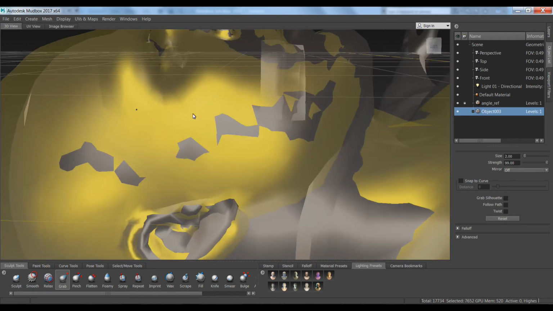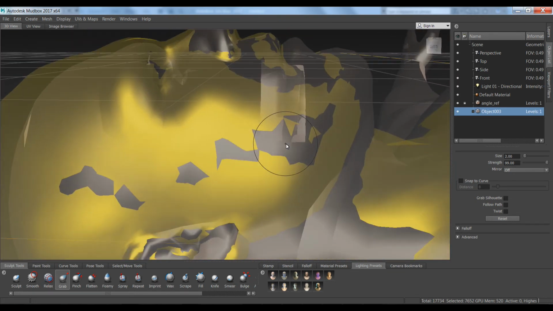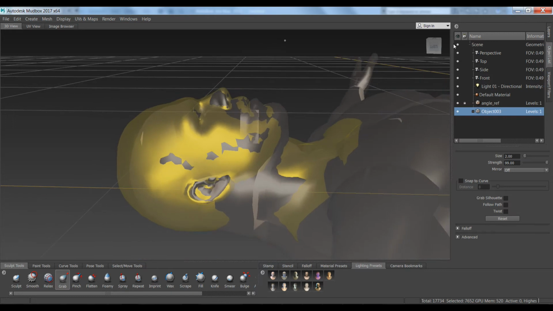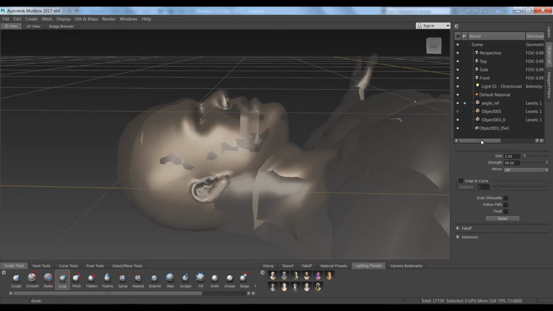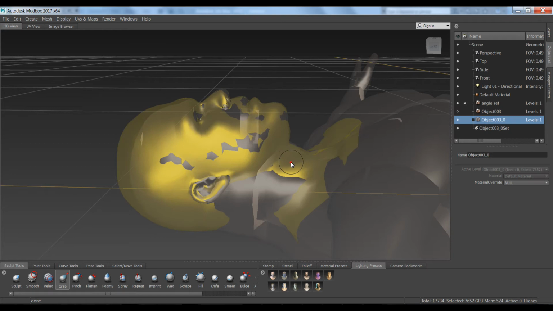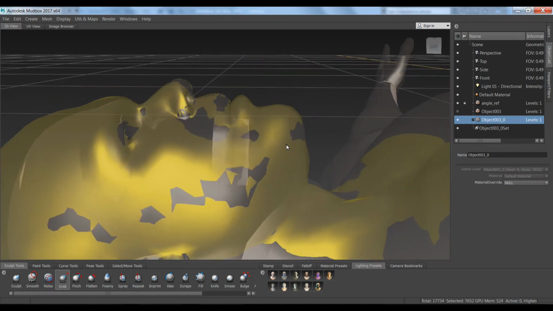Alright, you can still work on the chin, the jaw, etc. To save some time, I've already done all the adjustments for you. So I'm just going to hide this object and import the one that I've prepared. If you look at this object, you'll see that the jaw has been aligned.